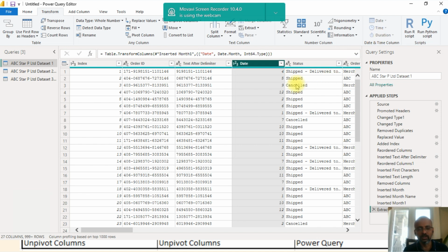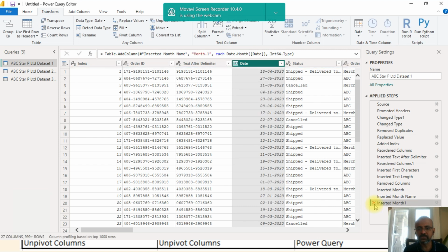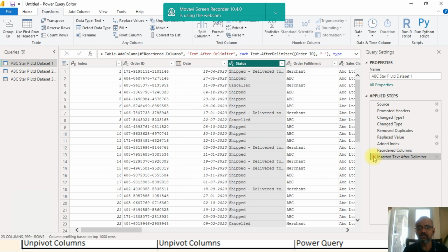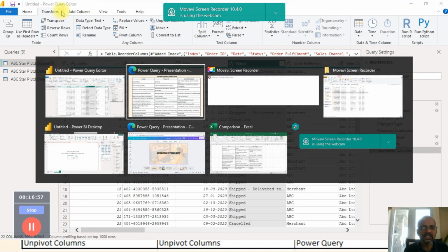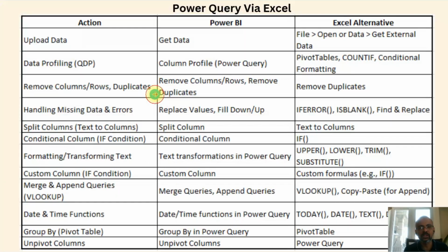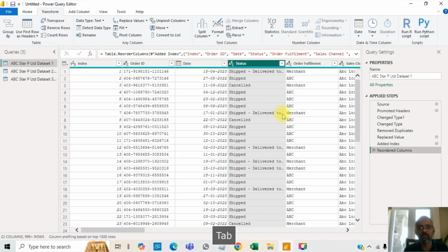In case I wish to delete something, I want to go back to my previous step. See, I can delete it like this. That's an easy option we have. We don't need to worry about anything. If we make an error, trial and error is always welcome in Power BI. As long as you don't share the report with your boss, you don't need to worry about it. Right now, you can make all those changes. You can delete all those changes. It is possible. Right now, you understood the difference between transform and add column, which are important.